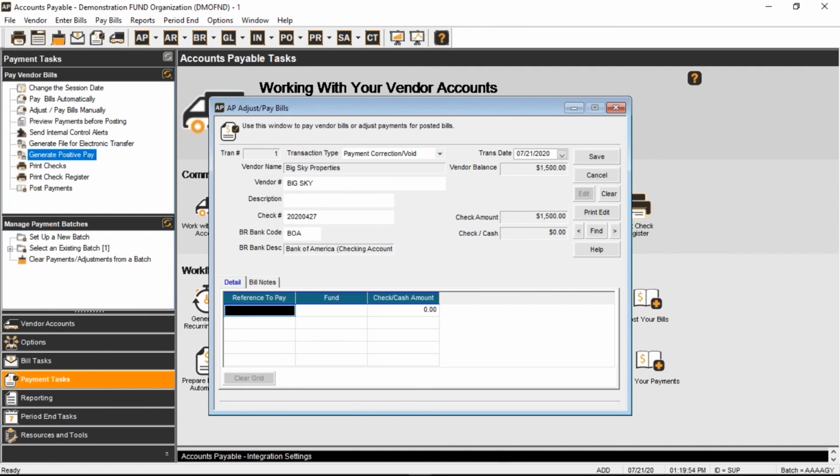But here's the thing, when you void a check, it simply unpays the bill. So typically you would enter the reference number that you unpay, but you must also add something to that number because it cannot be a duplicate of the original number. You can't post the same number twice. So what I always tell everybody is add a -V. That way it's referencing the same invoice number, but it's adding something different to it so that it's not an exact duplicate. That way you won't have any problems with posting. And then you enter the check amount here for the check cash amount that you're voiding.